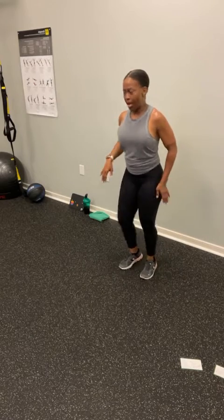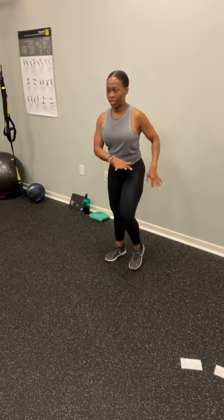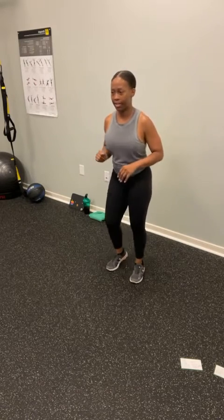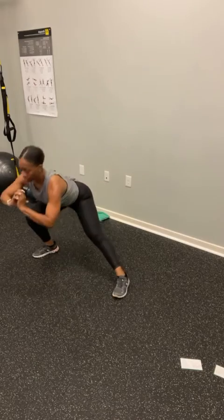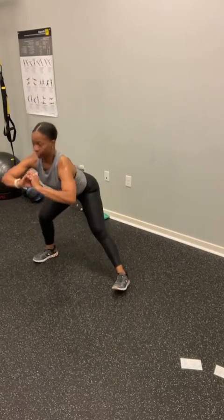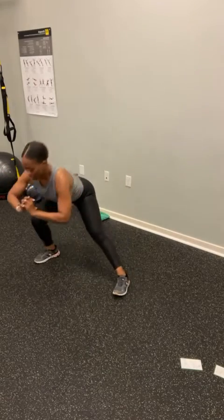10 lunges. I'm gonna stay on my lateral lunges, working on my saddlebag, my hip area in here. 10, so that means 5 on each side. Let's go. You can do lunges any way you want, forward or reverse. Or stay with me on those lateral. I'm gonna do one more because I lost count.